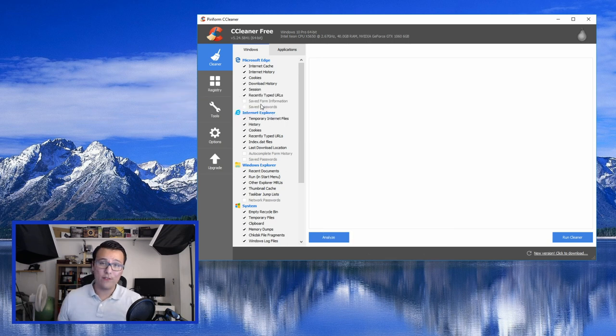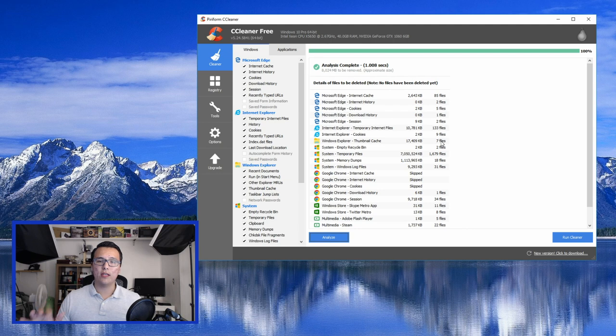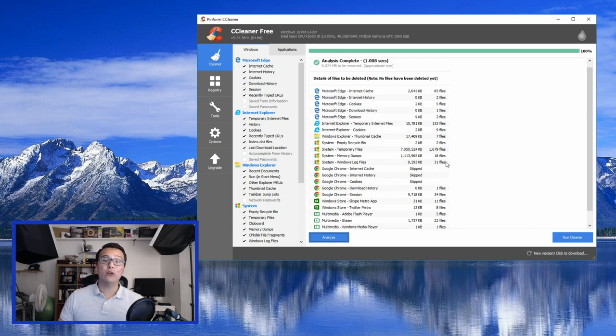Okay, so apart from physical cleaning, we're gonna get into the digital stuff, which is right here. This tab on CCleaner is called Cleaner, which makes sense. And what you can do here is you can click Analyze, and this will show you how much extra data is on your computer that you actually don't need. A lot of it is temporary files. I don't want to close Chrome because I'm using it, but as you can see, there's literally 8 gigabytes on here. And a lot of this is caching, which is basically your computer temporarily storing stuff. And you can see most of it is from system temporary files and memory dumps.